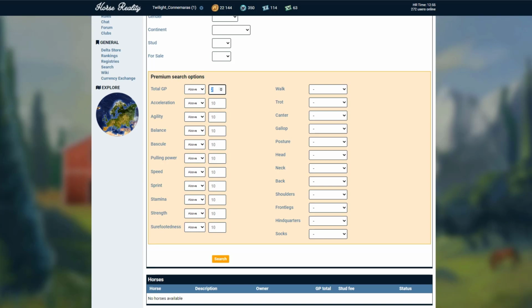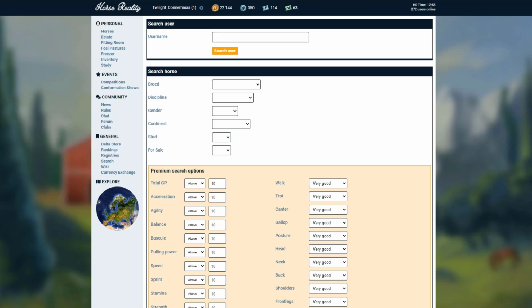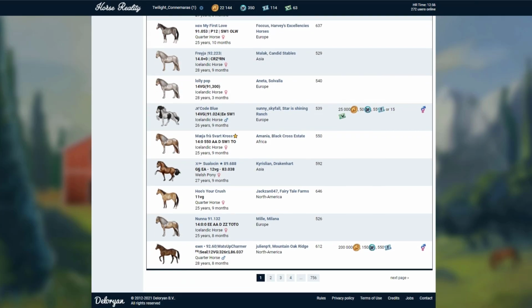I'll just, hold on, let me just leave that above that for the moment. I want to see if any of these horses, I really, really doubt that I'm going to find one with everything, but I want to see if it does in fact exist in the sales. Right, so I'm not going to set any breed, discipline, gender, continent, or anything like that. I'm just literally going to search to see if anyone has got one with all of these things. Okay, there actually is. So there's Icelandics that have reached that.